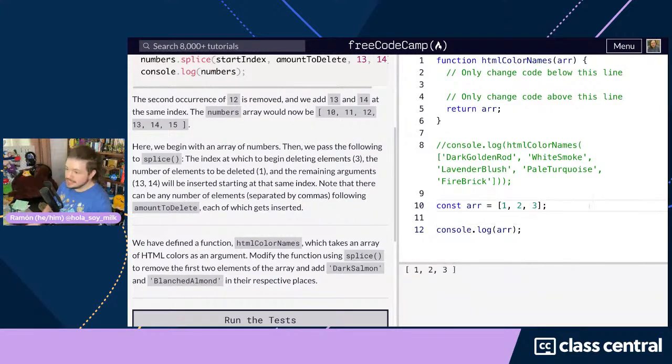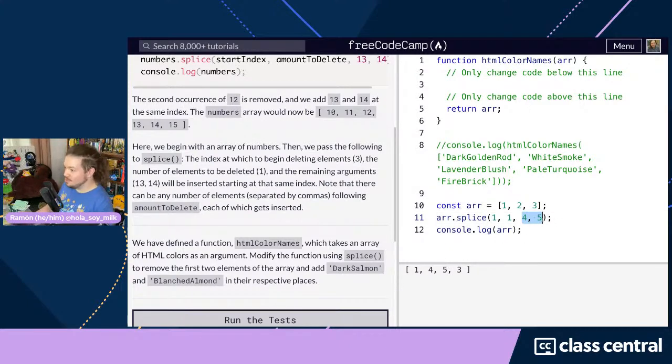What you can do with splice, as I said, is let's say we want to remove the 2. So r.splice will start at index 1 and remove 1 item. That'll leave us with 1, 3. But what you can add as parameters after that is what to replace it with. Let's say you want the middle to be the number 4. Check it out. So we've removed the 2 and replaced it with a 4. But you can add more items, I believe. Yes. See, now we've replaced the 2 with a 4 and a 5.